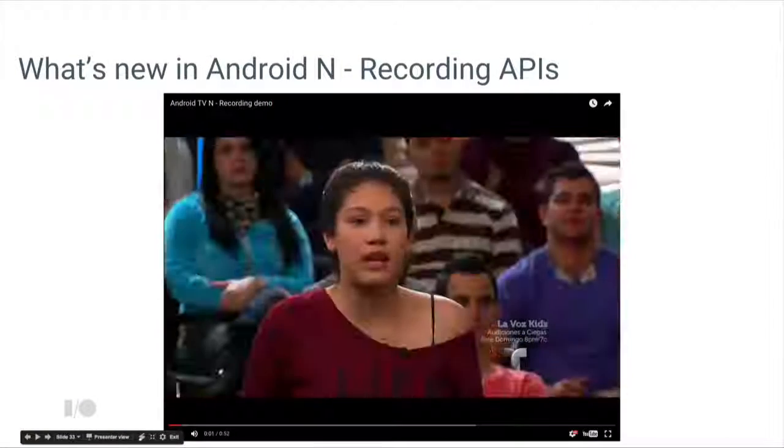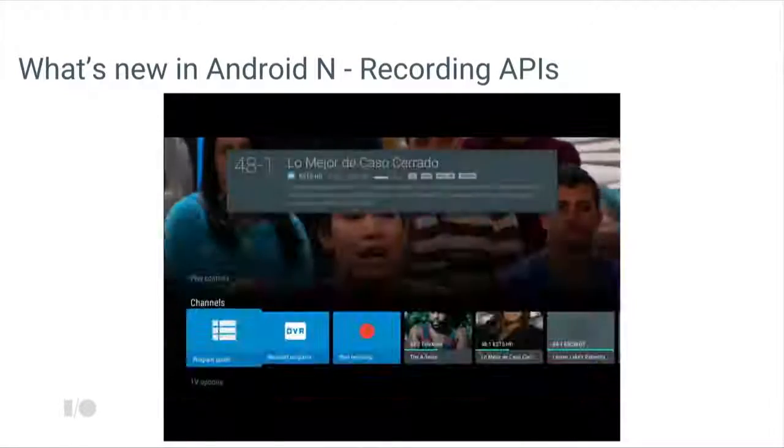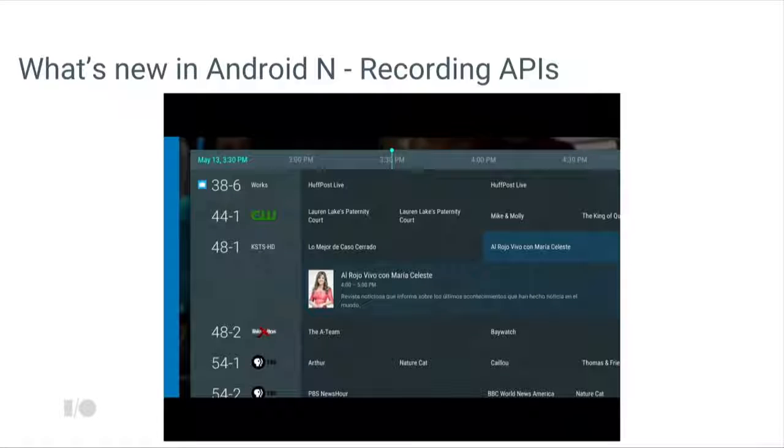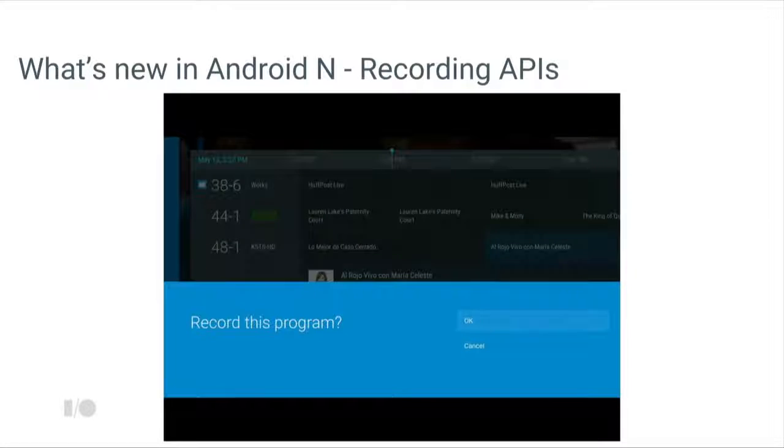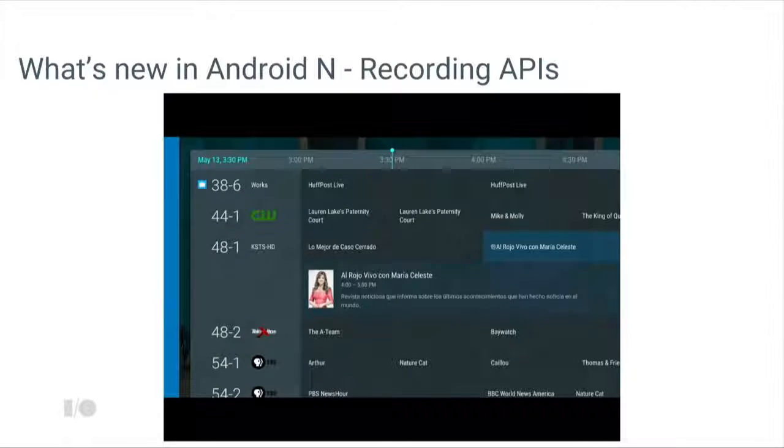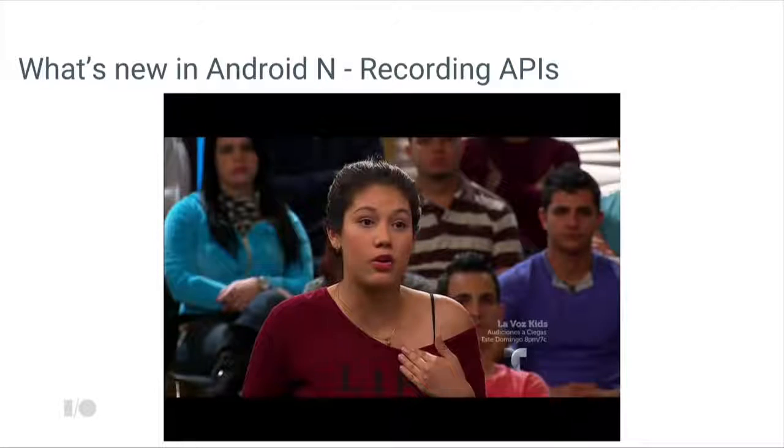So to see how that looks, we take a look at this video. And here, this is like free-to-air antenna. This is like some device with an antenna tuner. You bring up the guide. You know all that. By the way, this is engineering UX. I had to fight a lot of fights to actually show this. And fighting fights means I didn't ask our UX person.